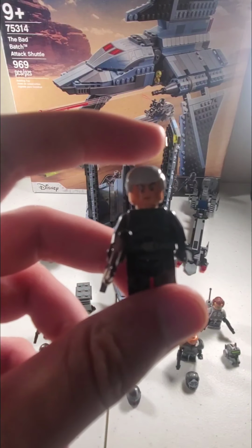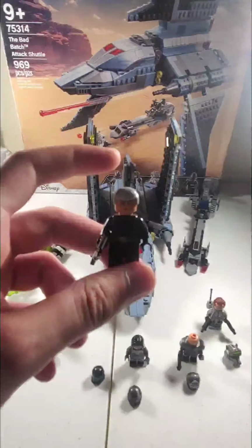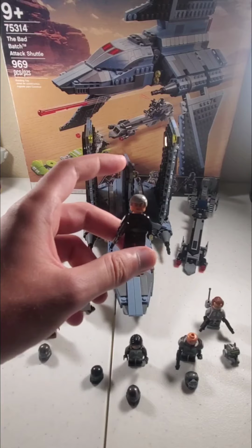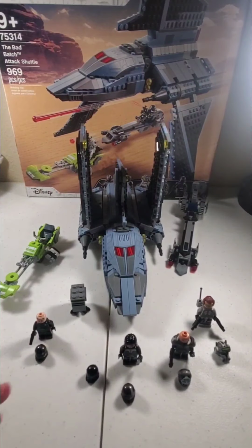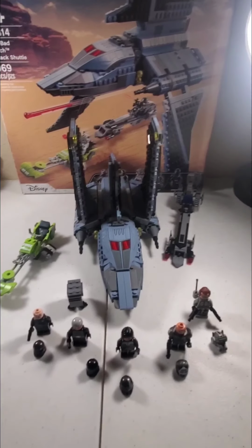Crosshair not coming with a hairpiece is kind of a bummer. I don't know if you can... Trying to get that to focus. It won't focus too well at the moment, but let's see if it'll zoom. You can kind of see. I think it personally looks a lot better. If you think that he looks better a little bald, or for another reason, let me know in the comments below.